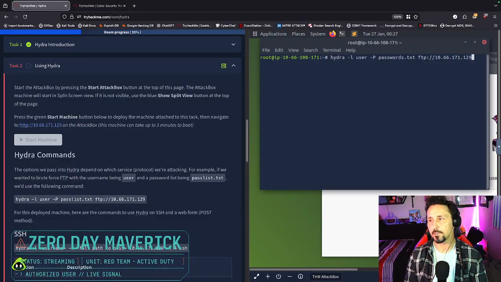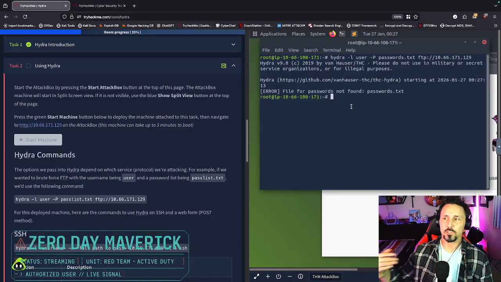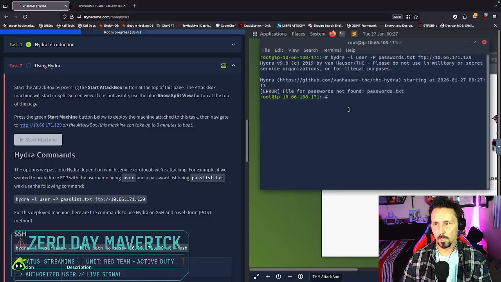So that is the standard Hydra command, what it looks like. If you were to run it, we're not going to because this is not something we use right now, but this would start the prompt and the user interface.